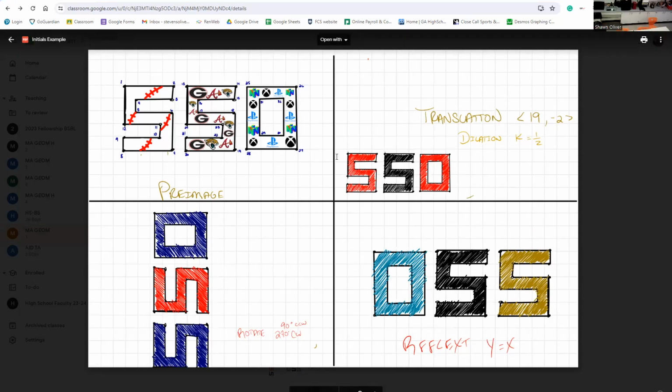Once I have this pre-image created, I am going to create 3 different personality things about me, one for each letter. You can see my first S is a baseball coach. Baseball's kind of been a lot of my life. My second S is Jacksonville Jaguars, Atlanta Braves, and the Georgia Dogs. And my last O is video games: Nintendo 64, little Xbox, little PlayStation. That's my pre-image.